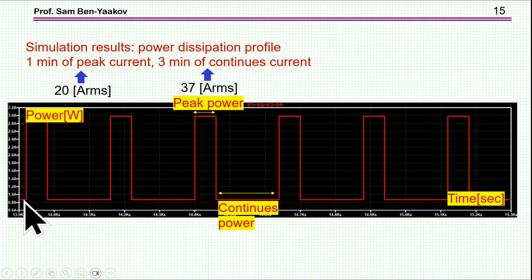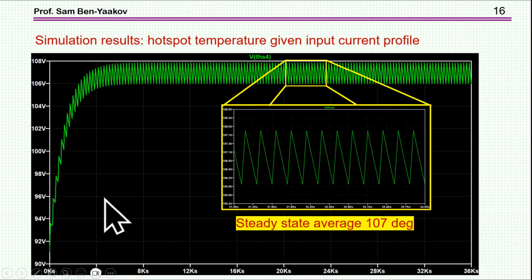It's not amps, it represents the watts, the power. It is just a question of the behavioral model that we are using. So the power is emulated by actually current. And then we have peaks, and they're sort of repeating themselves. And here it is. So what we see here is the hotspot temperature.